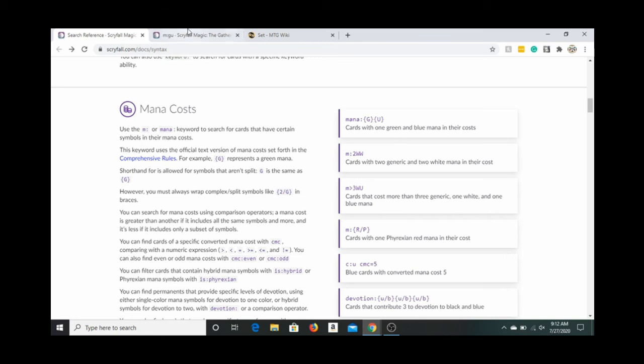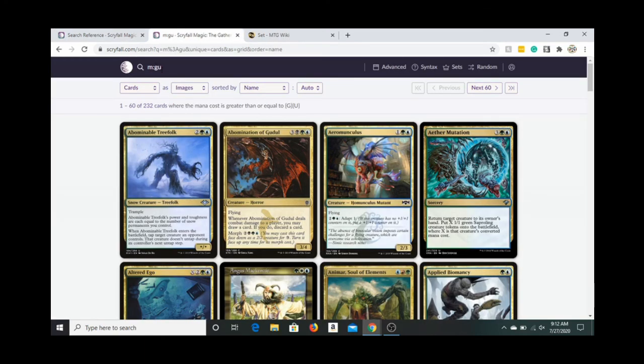The second thing you can do is for special symbols. Generally, if it's just white, blue, black, red, green, you can optionally put a curly bracket around it. A curly bracket, if you do not know, should be typed at the same place that you do brackets, and they're just like squiggly brackets.